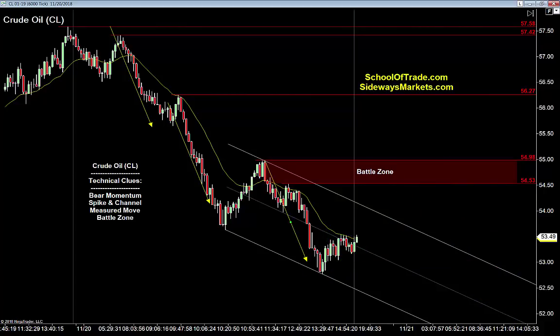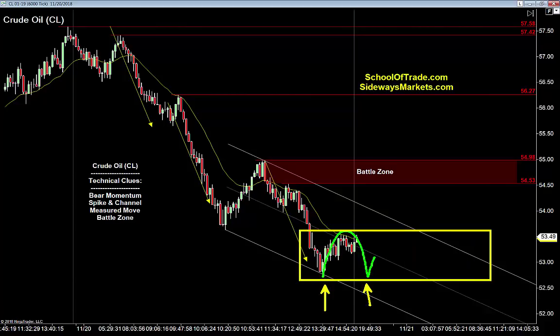If we go sideways, keep an eye out for a double bottom here. If we get a double bottom at that low, now we know we have a range. If we have a range, then we look for that two-try failure above the high of that range. One try, two try, and we'll look for that sell back down. Let the buyers try once, let the buyers try twice, and then once we see that 1-2 try, we start looking for that sell going back down into that trading range.